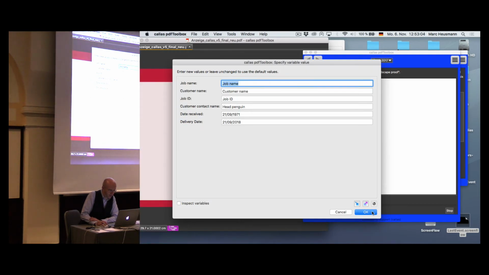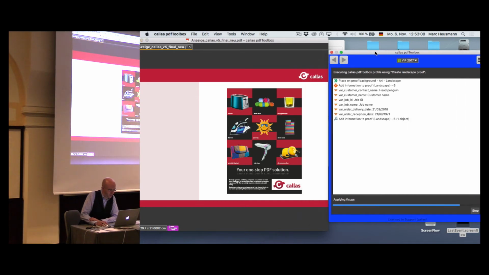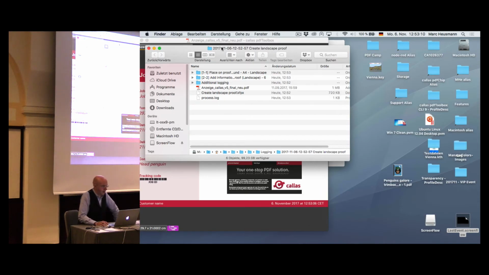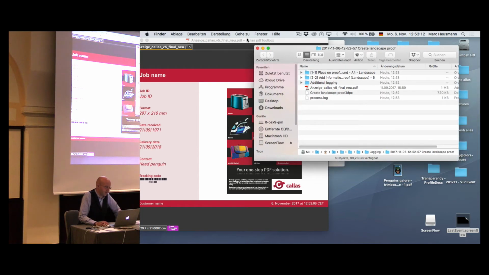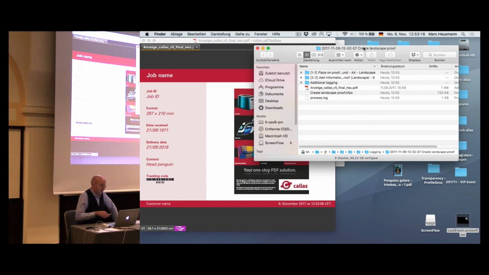So I could insert something into the created PDF. And now what happens always when we activate the log profile execution, a Finder or in Windows an Explorer window pops up and shows the results of the steps, in this case of the process plan, with all intermediate results.